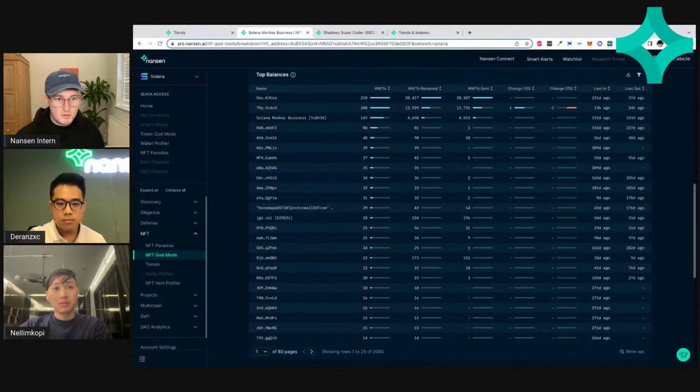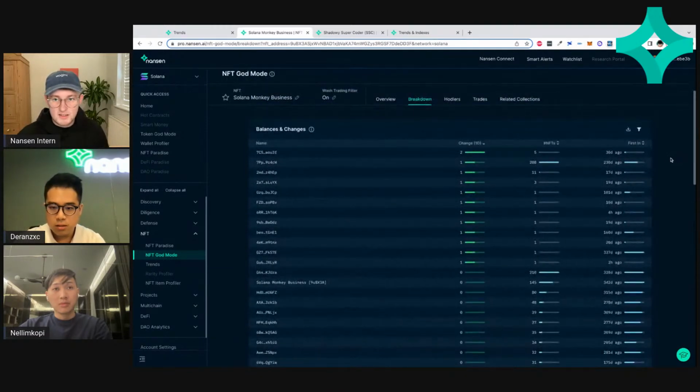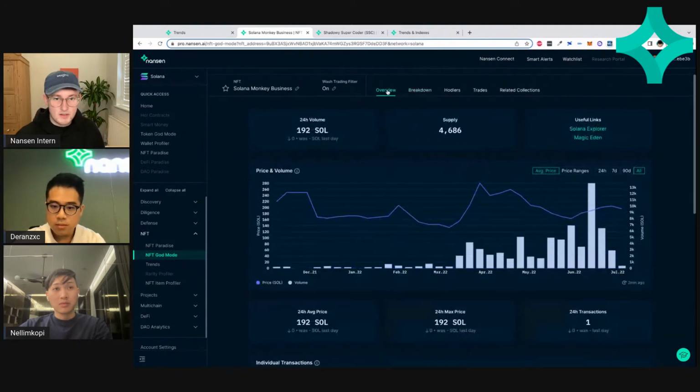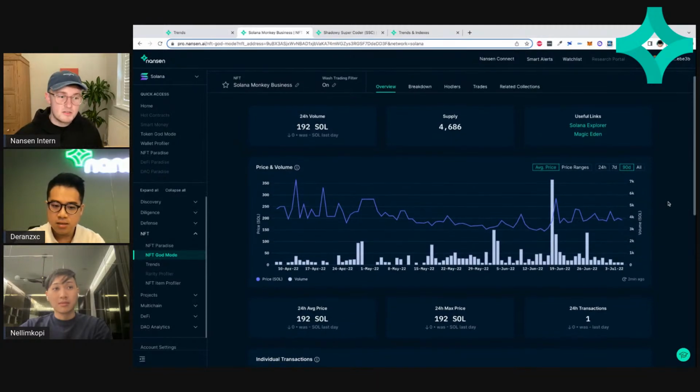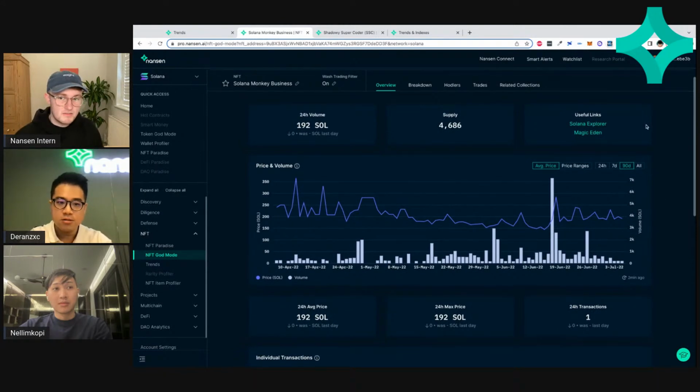What I thought was cool about this SMB, Solana Monkey Business, is how well they've held price. Obviously, everything's going down in USD value, but it's quite flat throughout its whole time. Especially because Solana has been going in and out of trend, I think it's quite impressive. They were like 20 grand or something. I think they're worth, how much is 192? $7,000? Is that terrible maths? Close, pretty close. I thought that was quite cool as well. They're pretty much the leading collection, other than DeGods or something, and they've been doing well.